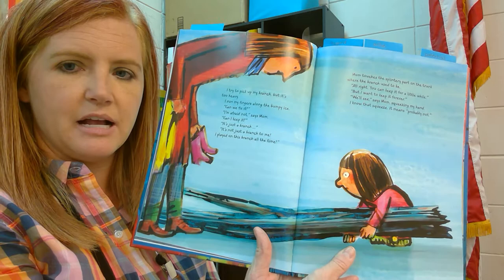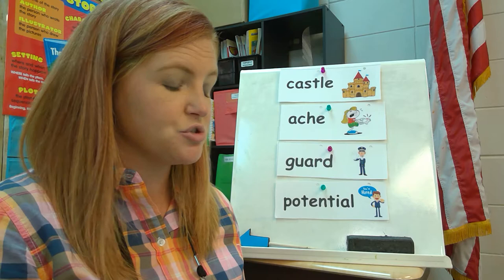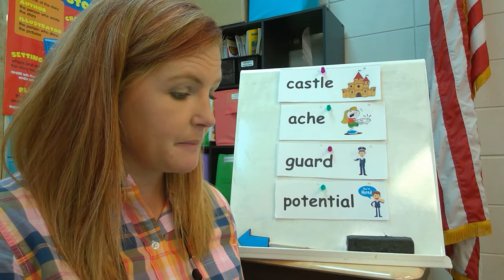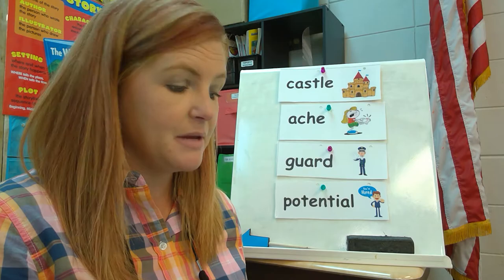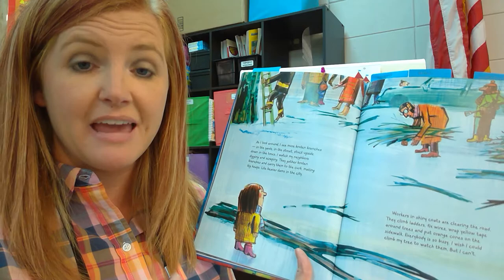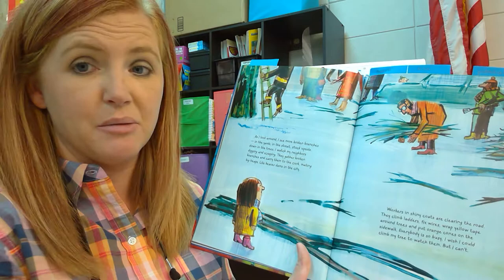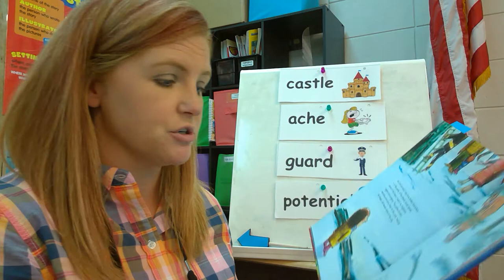What do y'all think she can do with a broken branch? She can't climb it anymore. As I look around, I see more broken branches in the yards, in the streets, stuck upside down in the trees. I watch my neighbors digging and scraping. They gather broken branches and carry them to the curb, making big heaps like beaver dams in the city. So it's not just her tree that is broken — all the trees had branches break because the wet ice froze, got heavy, and the weight caused weak branches to break throughout the whole city.